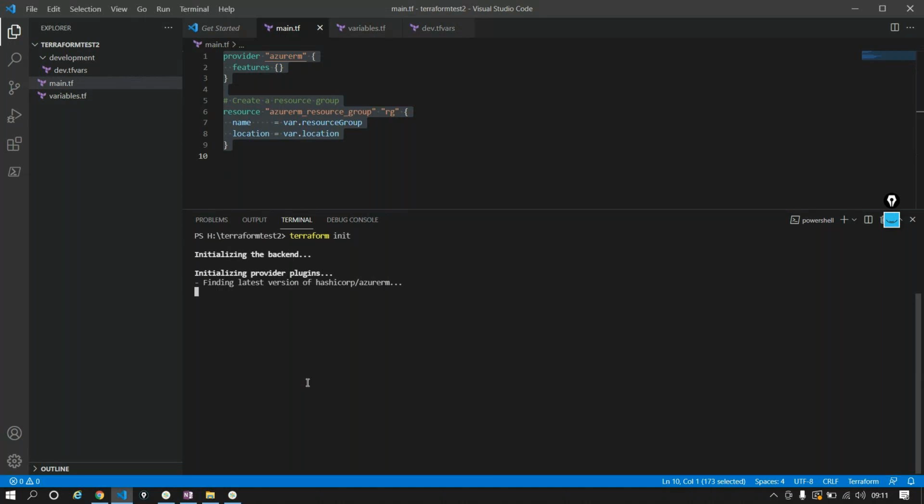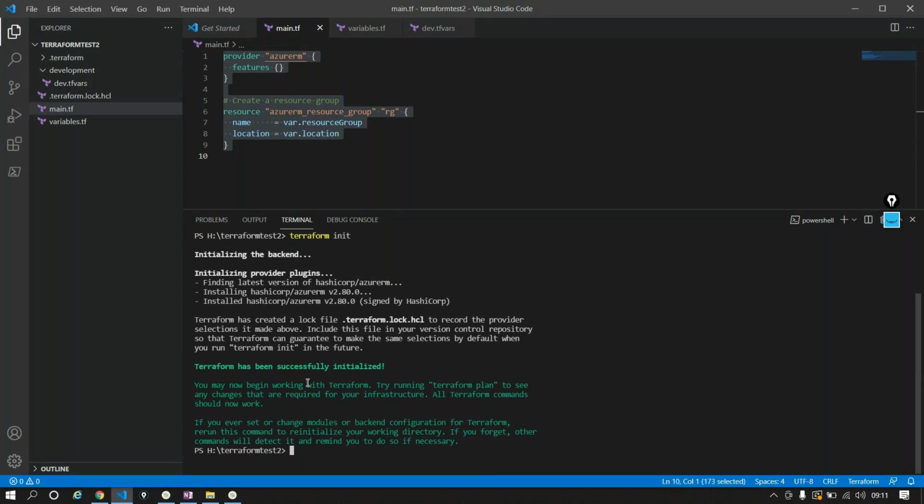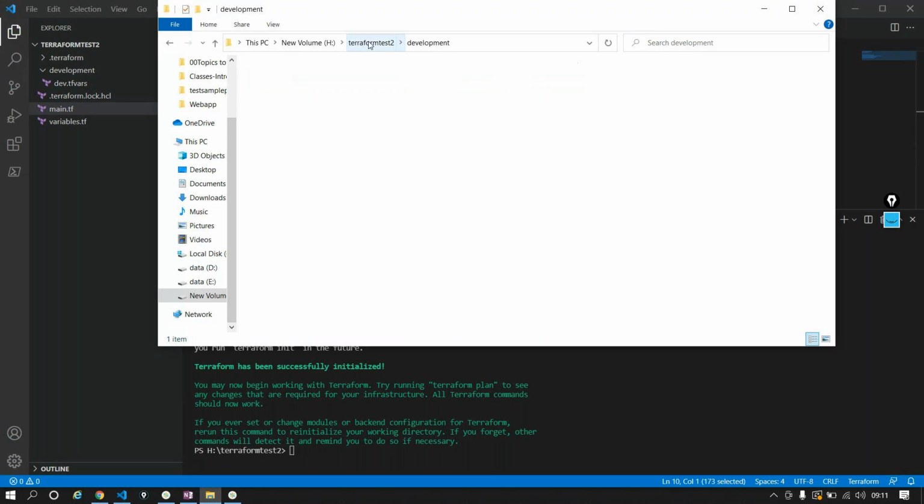So I'll say terraform init, and now it says it is going to the HashiCorp website and downloading all the plugins for the resource provider called AzureRM that you have mentioned out here, and the initialization is successful. And when the initialization is successful, you will get a folder like this, inside which you have multiple providers, like the Terraform Azure provider. Because of this provider only, you are able to play around with Terraform right now, right?